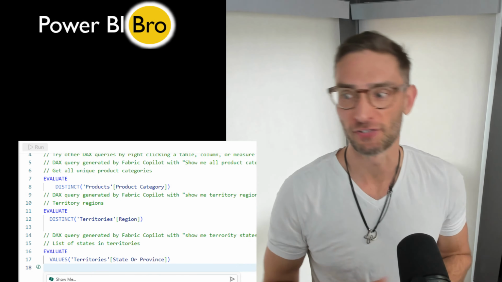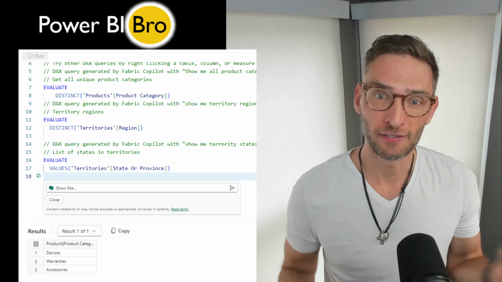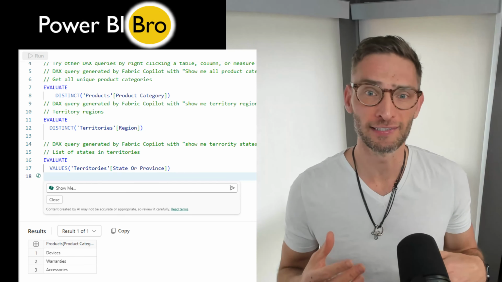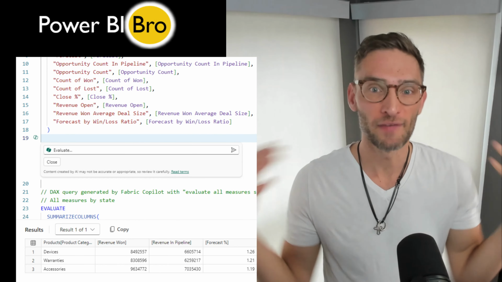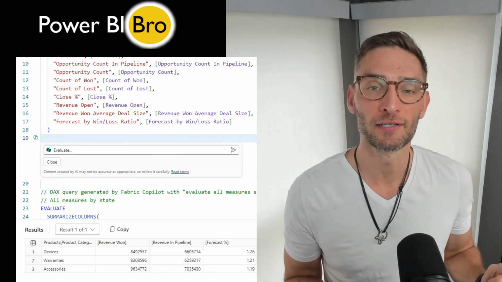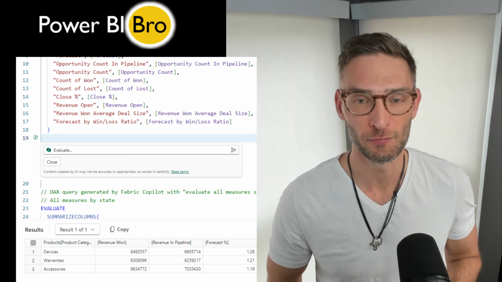It's going to be first, show me. How to use a command called show me to essentially show you stuff that's in the model. And I'll show you what that means. Evaluate all, where you can evaluate everything in a model with one click of a button against anything you specifically want to see. Third is the one we go to of like create.